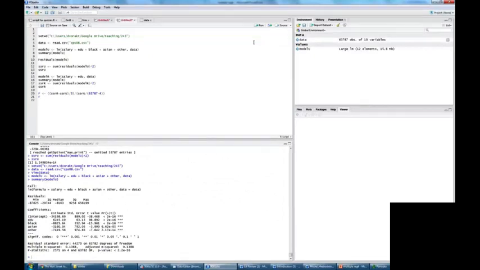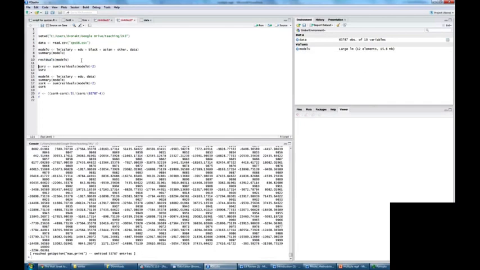Now what I need is a sum of squared residuals from this model. The regression output doesn't directly give me sum of squared residuals. It gives me things that are related to it, but not the sum of squared residuals. So I have to calculate it using a function residuals. If I actually type in residuals of model U and execute that line, it prints all the residuals from that model. That's not exactly what I want. What I need is a sum of all these numbers squared. And I can do that using a function sum, and I feed it the residuals from model U squared.